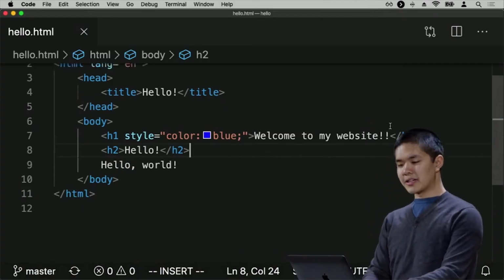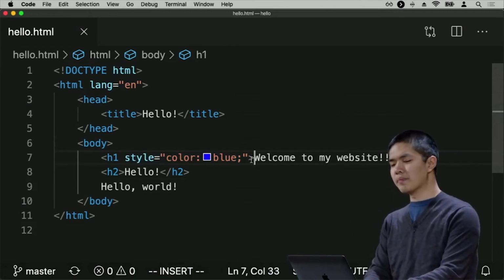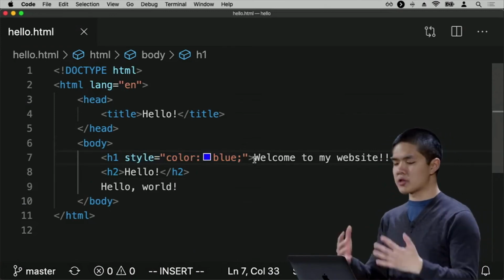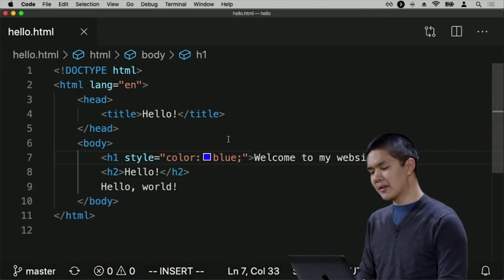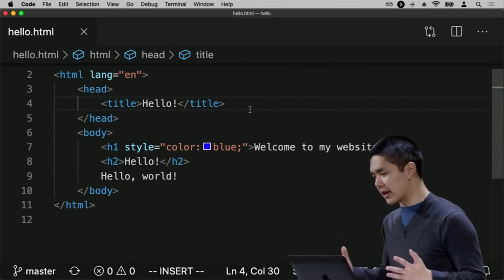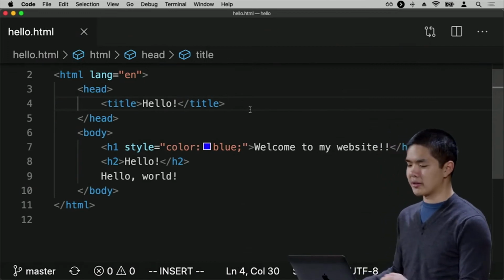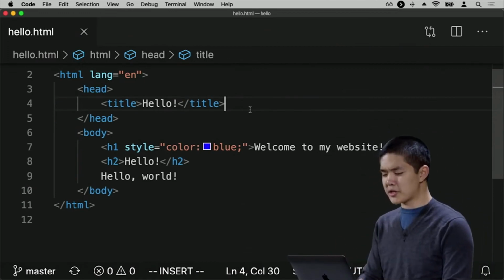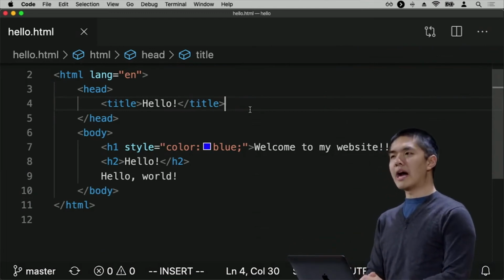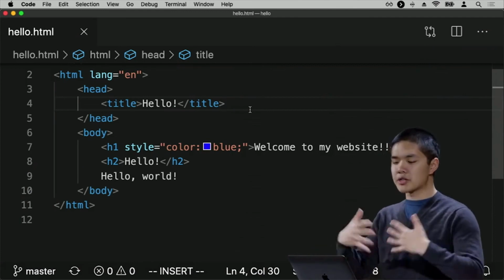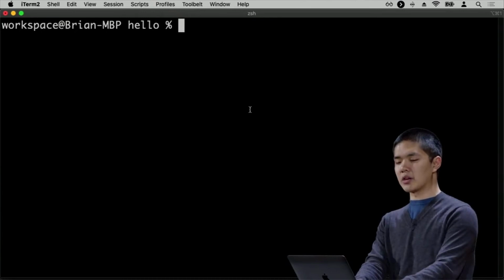So here in my hello.html file, I've been adding some style to this h1. I added a color of blue. And let's say that I would like to make some changes. I would like to move the styling outside of inline styling, and I'd instead like to move it up into the head section of my web page, because we decided earlier that was slightly better design for a web page like this. I could make those changes immediately, but if I expect I might be working on multiple changes, I could instead move on to a different branch and branch off into something else in order to work on these new changes. And so here are some of the key commands to know about this.